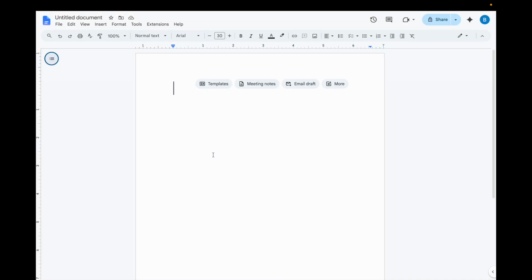So in this Google Docs tutorial, I will be showing you how to insert a horizontal line here on a Google Docs. So a couple different ways you can do this. The simplest way right here is if I were to go ahead and just type in horizontal line so I can remember what I'm showing you guys here.